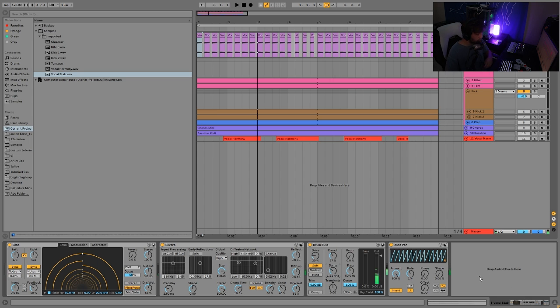And then you can see we also just have this auto pan here, which is making this sound like it's sidechained to the kick. I have the phase on 0, so we're not doing any panning. It's just making the volume bounce up on quarter notes like that. And yeah, then we have the drums.